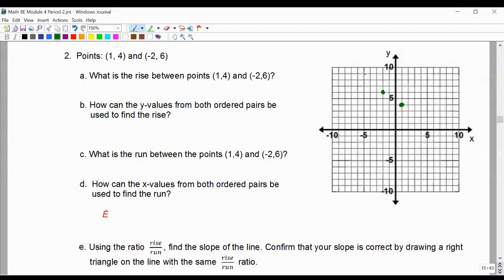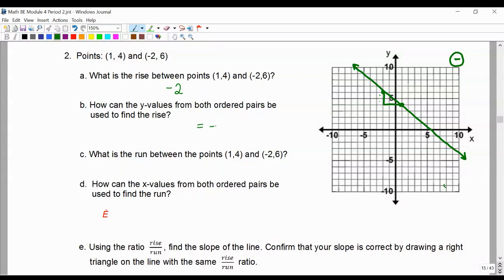The reason that this one is trickier is we have a point in the second quadrant that has a negative. Speaking of a negative, I also notice that this slope is negative. It's going down. And so as I count out my slope for this one, I want to make sure that I include a negative in the right spot. Okay, so the rise between these points on my graph is down 2, which is -2.